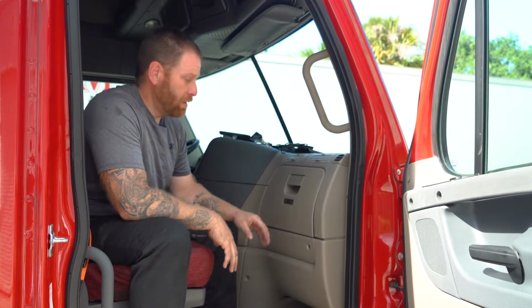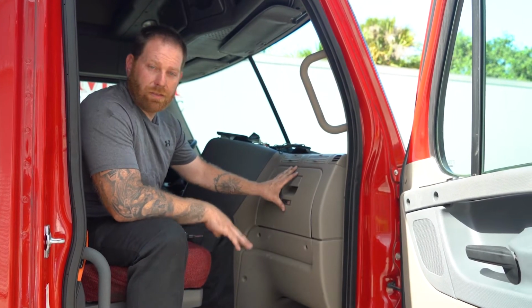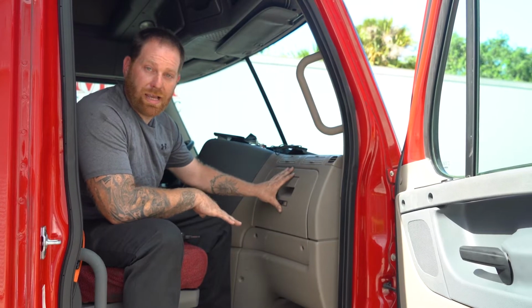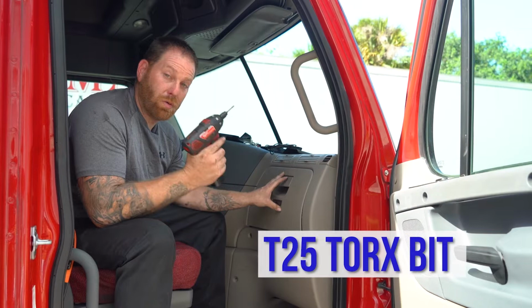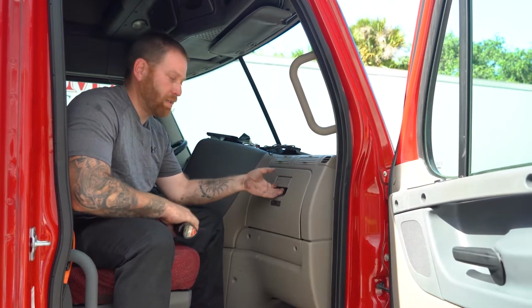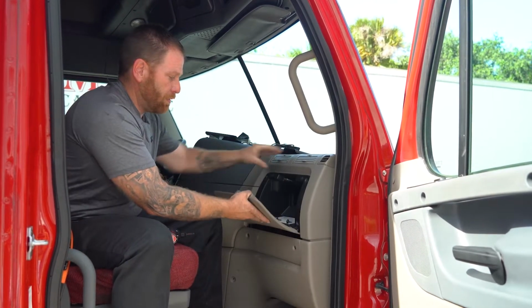All right, guys, we're on the passenger side of this Freightliner Cascadia. Right here in this glove compartment, there's actually a fuse panel that we're gonna get access to. This is where you're gonna need a tool, a T25. You can use a manual or a gun to remove the four screws inside. When you open it up, there's gonna be four sections.